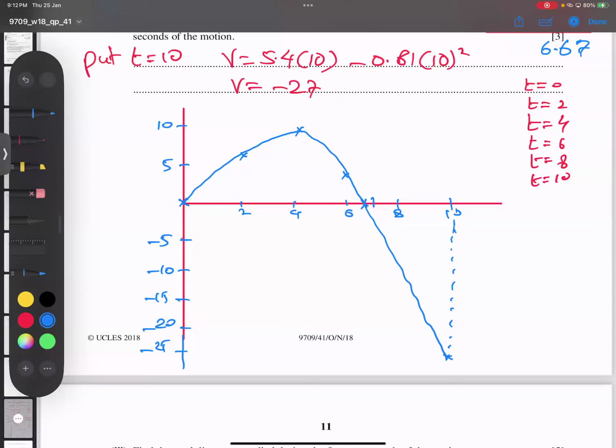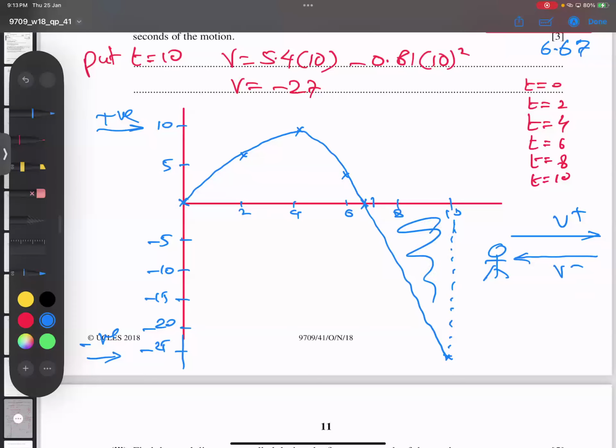Now do you know, students, when a particle is going away from the observer, velocity is always positive. When the particle is coming back to the observer, velocity is always negative. So this is positive because it is above the x-axis, you see, students, this is positive and this is negative. So 100% this distance is going away and this distance is coming backwards. And do you know, student, this will give you a negative answer. Why, sir? Because a positive answer is above the x-axis and a negative answer is below the x-axis. So the sketching part is done.